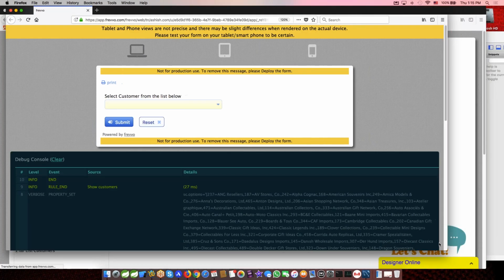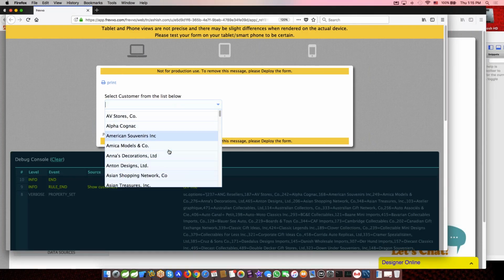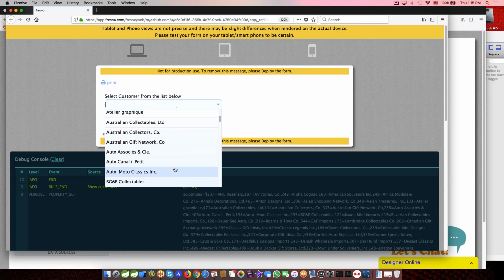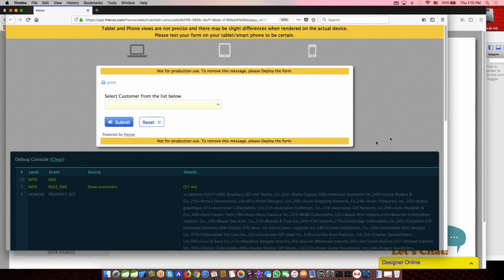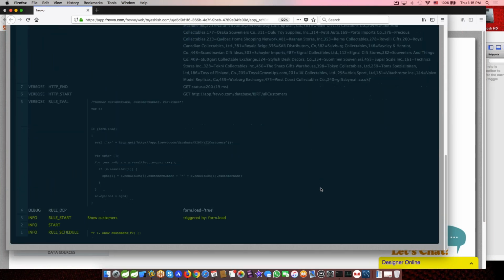We'll see that, hopefully at least, the pick list is now populated with the list of customers that came from the database by executing the SQL query. When you run the form in this test mode, you'll see down here that it is showing you what happened. There's a debug console that appears.